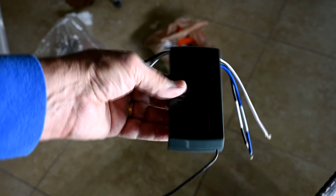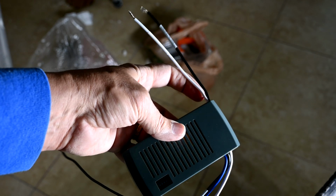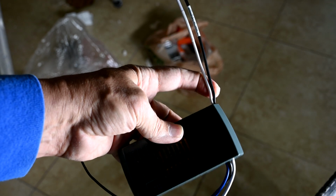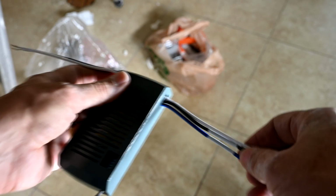Okay, so here is your receiver that goes mounted up in the canopy of the light. So I just wanted to review this real quick with you. The black and the white wire input on the left here, these come from the line, okay? And this one here, that's the input, so the output is right here.